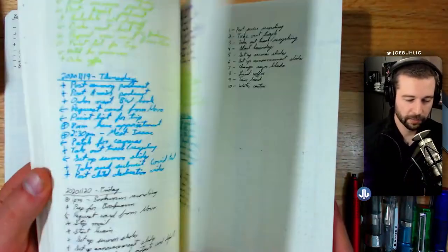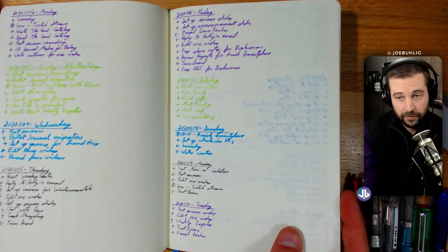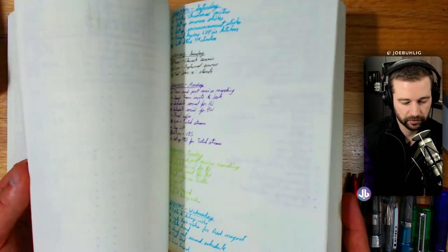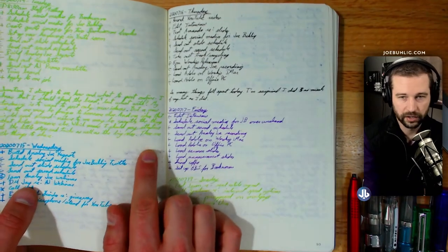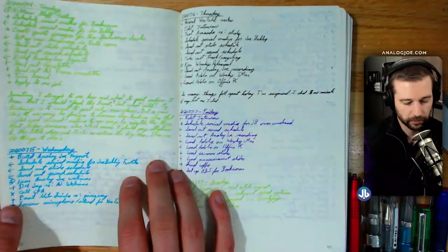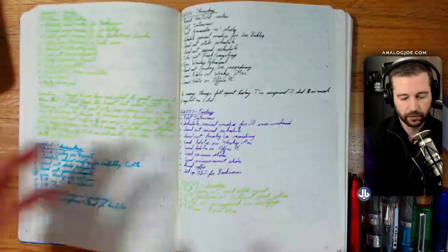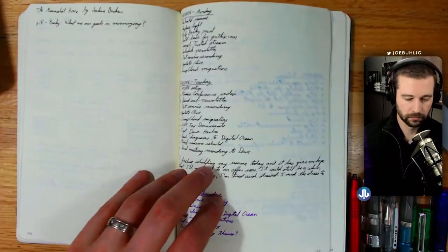Now, that all said, overall layout on the way I operate, you can see these are my daily logs. I've got one for each day. Sometimes, let's see if I can find one. I have had periods where I'm better than others about it, looks like I'm mostly bad at it. That's interesting. Yeah, I've had days like this where I do a journal entry after that. So this was my day, and then I would do a journal entry. Did one there too, for that specific day. It was more than a one-liner for the month. So I do that on occasion. I would like to do that more, but I'm not great.